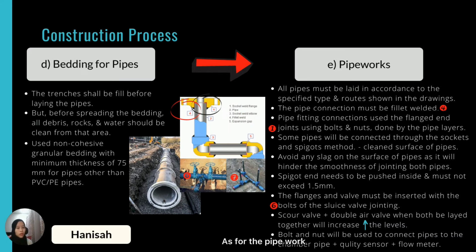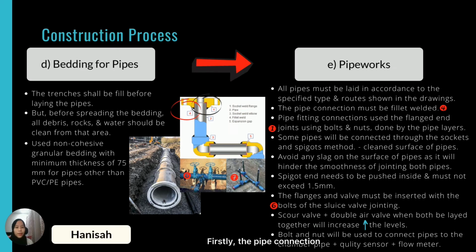As for the pipe work, once the excavation process has been done, the excavated area of trenches needs to be maintained and cleaned from any debris, rocks, or water before laying the pipe into the area. All pipes and fittings must be laid in accordance with the specific type and rules as shown in the drawing unless otherwise instructed by the engineer or SO.